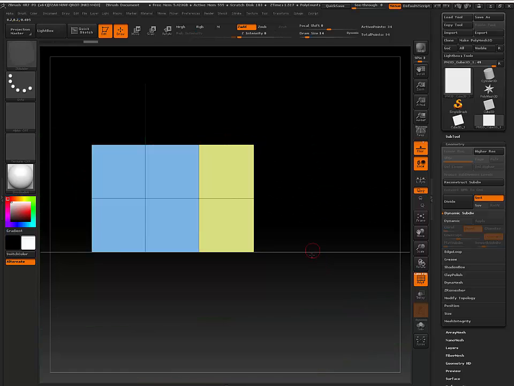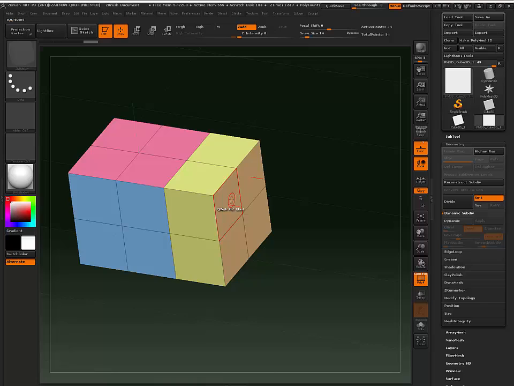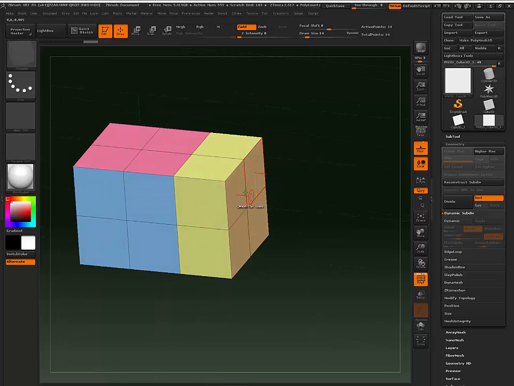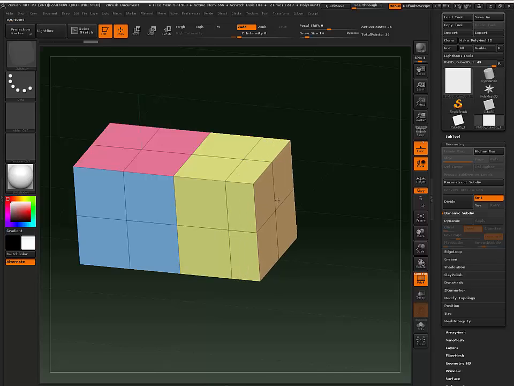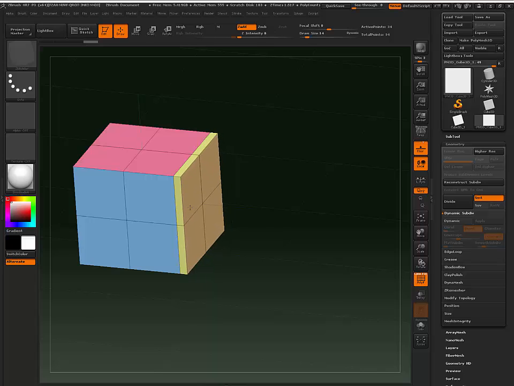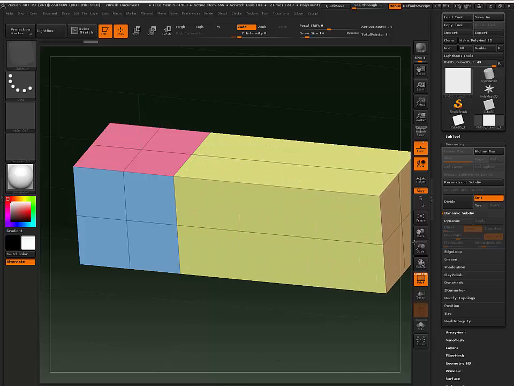Okay, let me demonstrate it again. Cube mesh, flat island. I thought this is too far forward. I want to move these front to back. I'm going to extrude like that. While you are extruding, first let it extrude, then hold down the shift key. Then you will be able to move. I'll go all the way down over here.